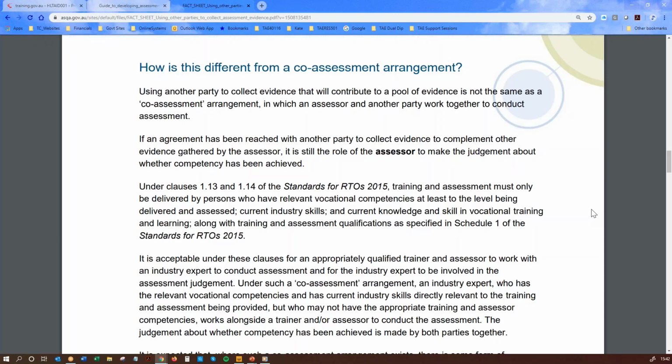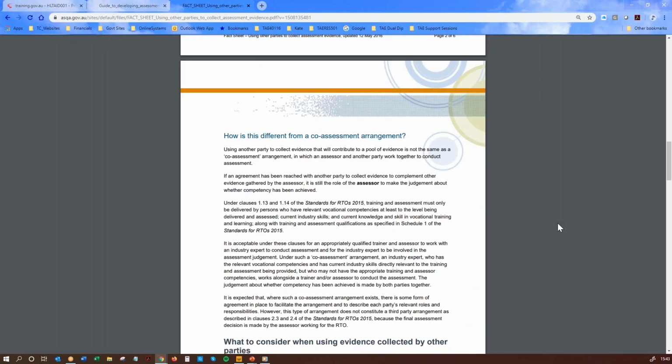So the assessor, whilst they may have a lot of skills and knowledge about the topic of administering medication, may not necessarily be a registered nurse. So they may do something like a co-assessment with that registered nurse, where they jointly make the judgment about whether competency has been achieved. So the registered nurse doesn't have to have a TAE, but they have to have their registration as a nurse. And the assessor obviously has to have the standard TAE and industry currency and competency. So together they will often work on determining that the candidate is able to be signed off as competent.